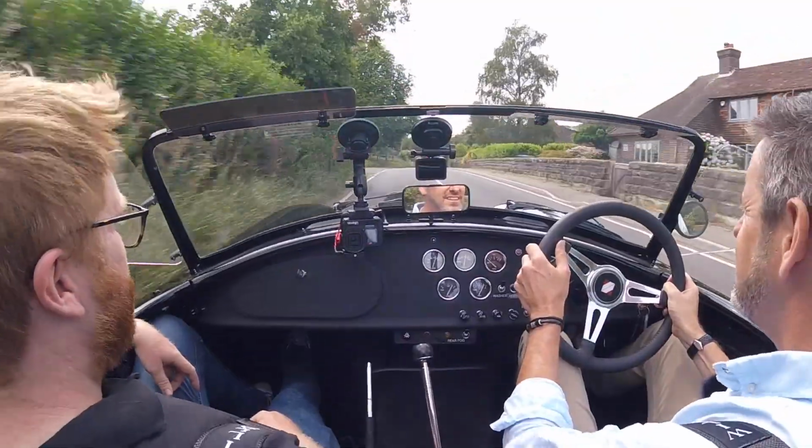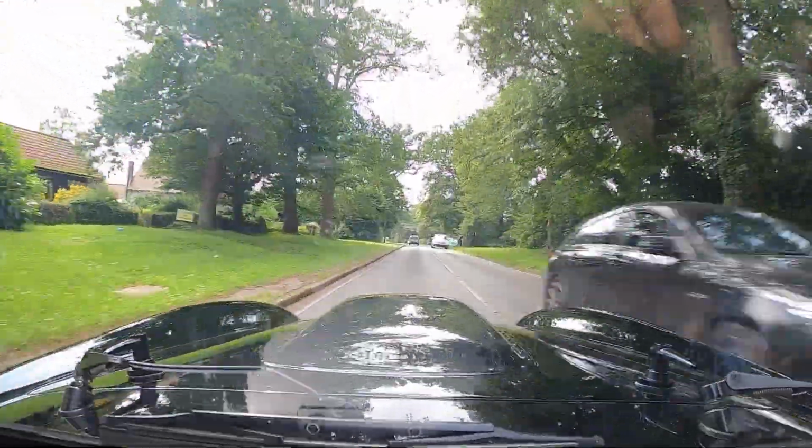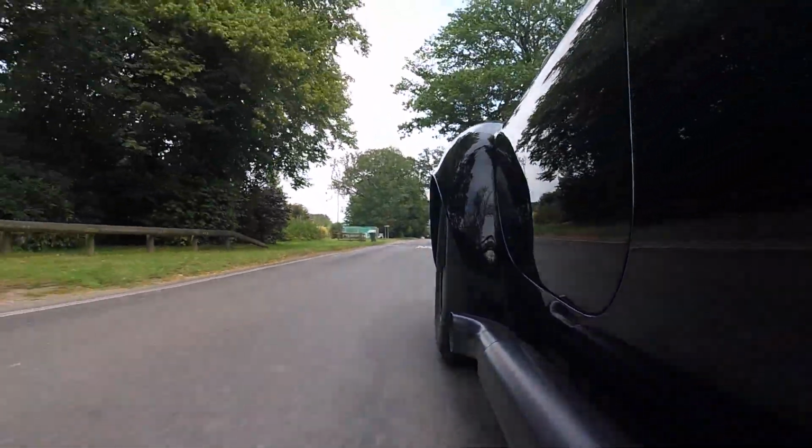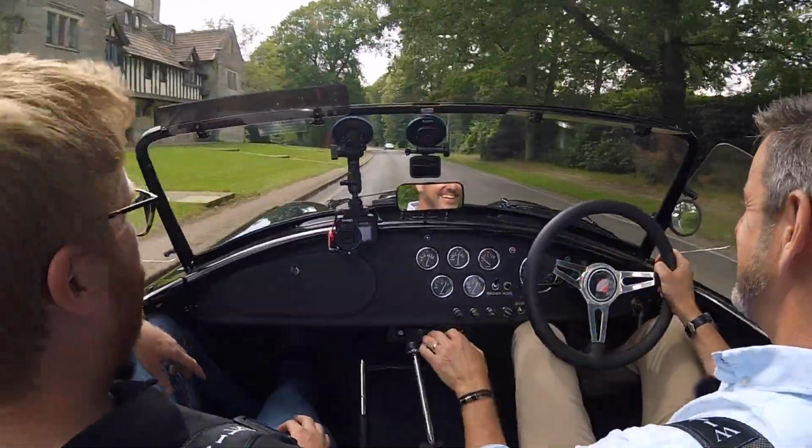Has it got catalytic converters or not? Bloody hell. Yeah, it's got cats. You can have heavier silencing if you want to do track days. What's its static noise? I know the GT40 is 118 with a little bit of silencing we have on there. I'd assume this is maybe 120, give or take. Not too sure. But yeah, it's got some volume to it.